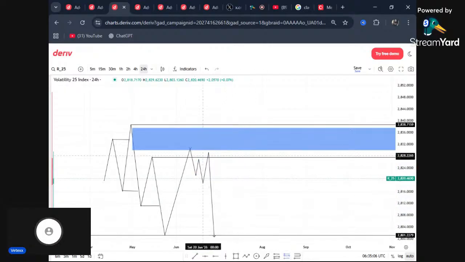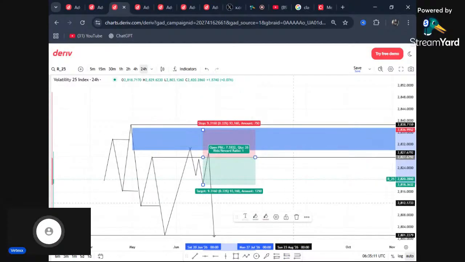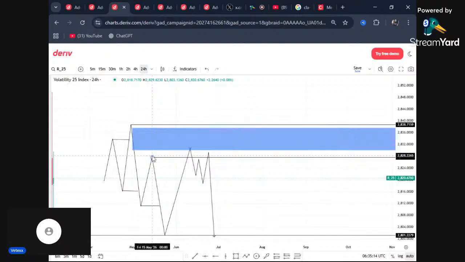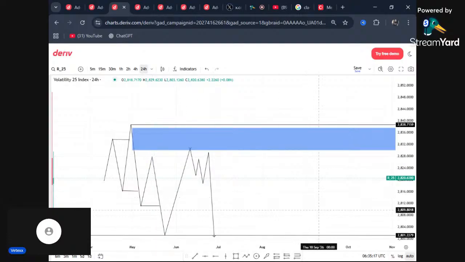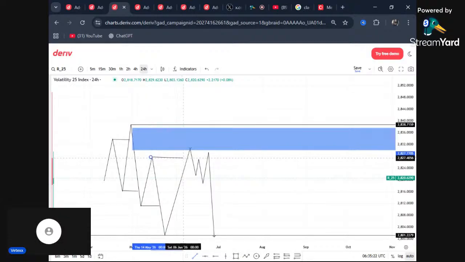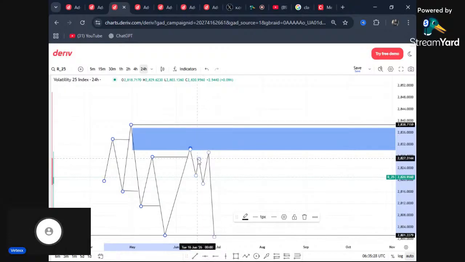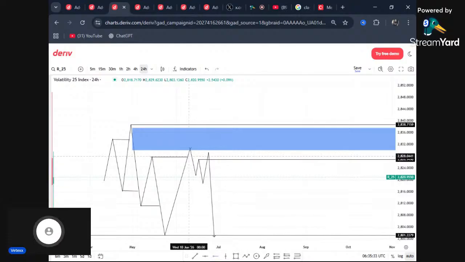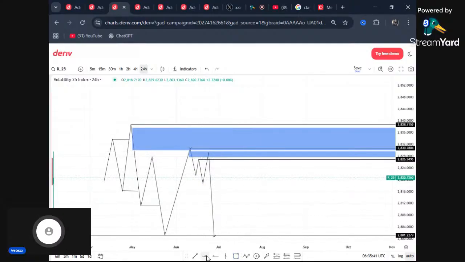So this is how it's actually going to be like. Let me take this out first. You already have a sweep here. Remember, this is the continuation that we are looking for. You have a sweep here, you have a structural liquidity here, and you have a protected high right here. So this then becomes your second point of interest. This is where the real move will start from, right?